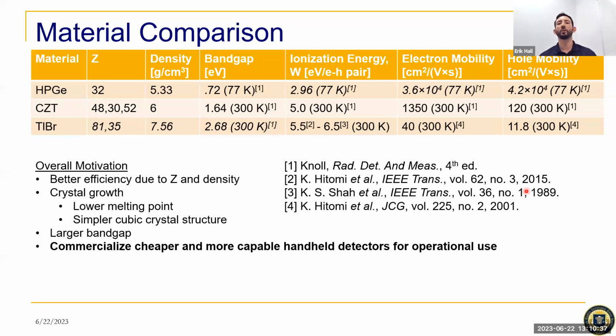In semiconductors, we're having to work with the mobility of the electrons inside the medium of the detector. Whereas with a scintillator and a PMT, you're depending on photons that are moving at the speed of light inside that material, as well as the electrons moving through the vacuum of the PMT. So those both should be faster than an electron moving through a dense material like thallium bromide or CZT.